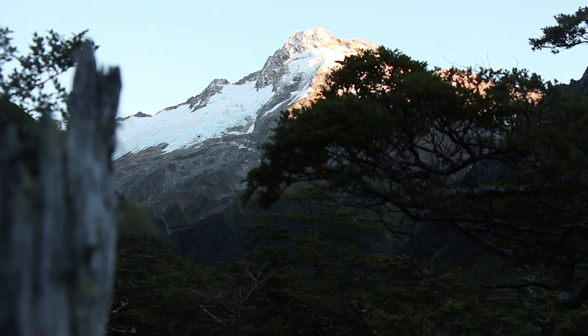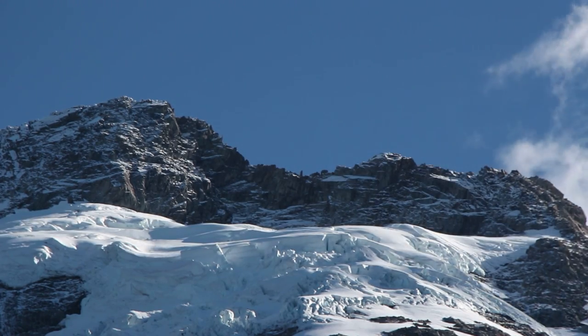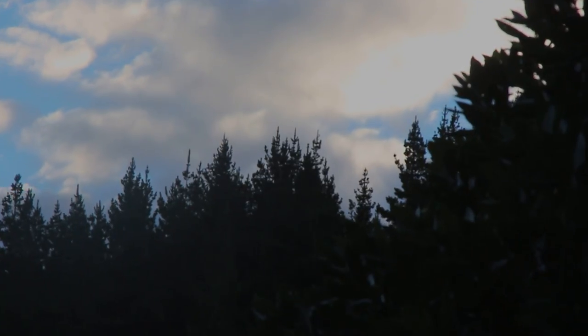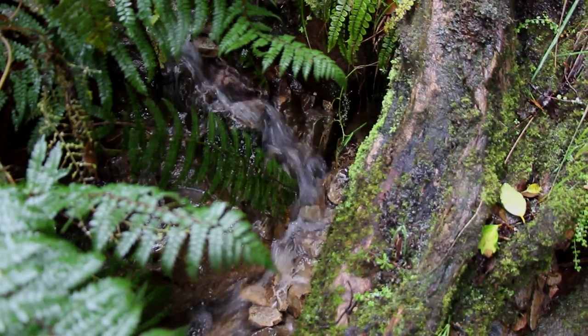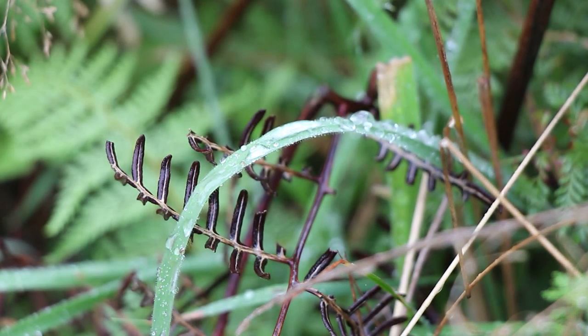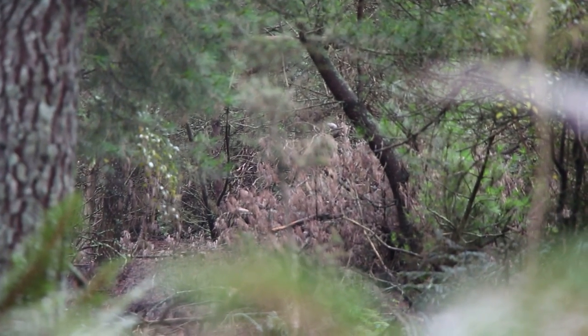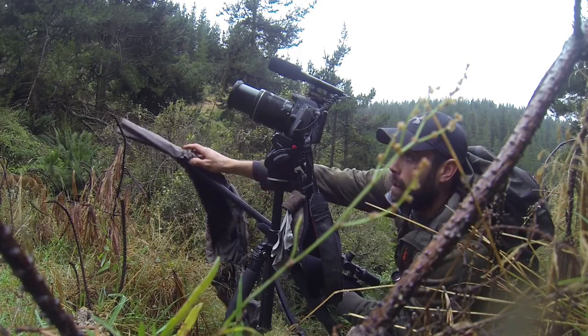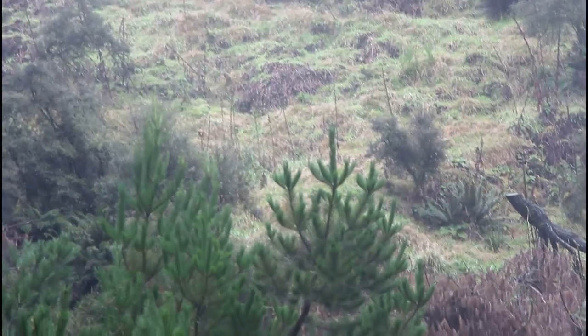New Zealand is a diverse place. One day you can hunt tahr and chamois in the alpine, the next, you might find yourself stalking in heavily timbered forests hunting red deer. Many of the best deer live and die in thick terrain. I'm hunting the very end of the roar, which can make it tough, but with a little luck, I might find a good stag hiding out among the ferns.